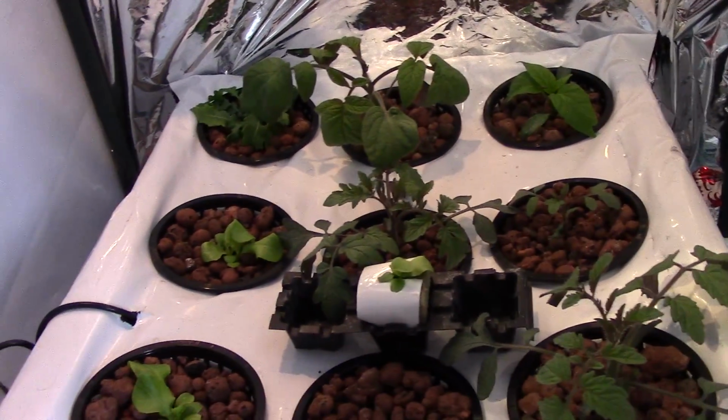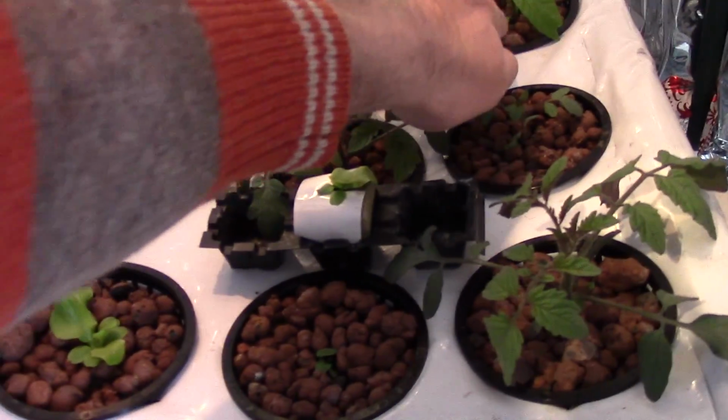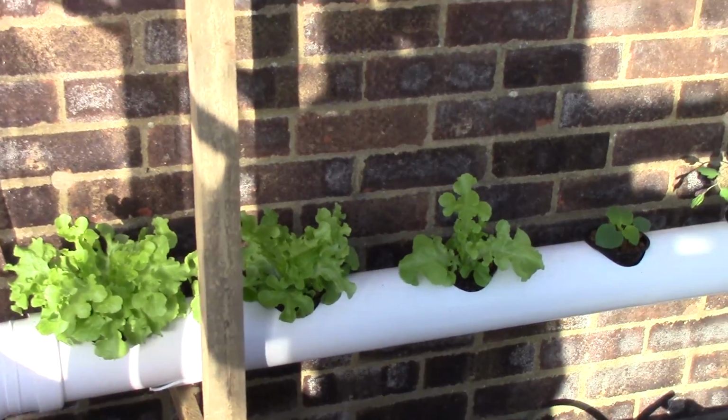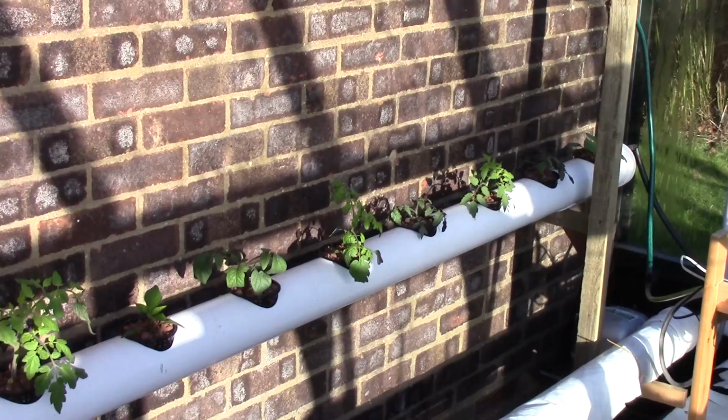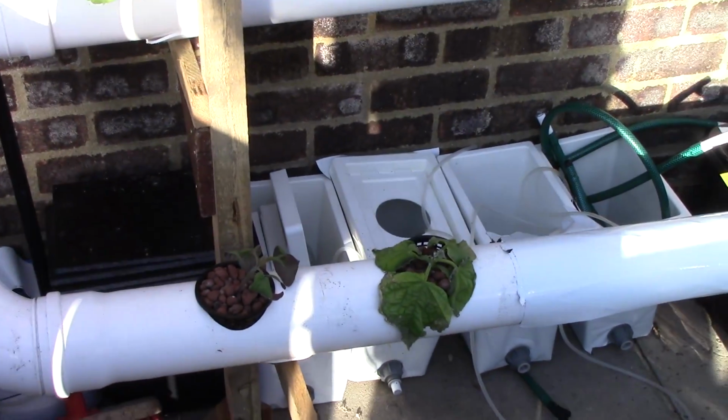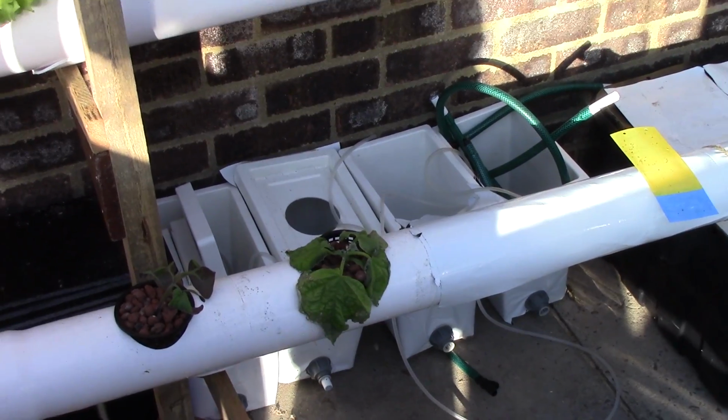And looks alright for a pepper. Doing quite nicely. There we go, that's looking a bit more like it. The rail's pretty much full now. And we even got a tomato in there, and the cucumber that's probably dead.